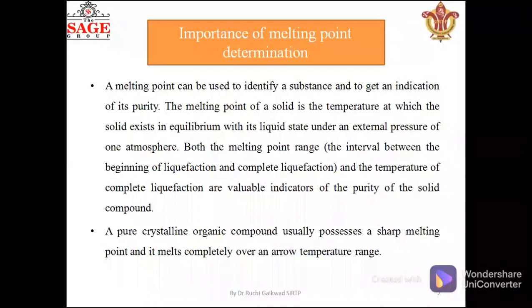The melting point range is the interval between the beginning of liquefaction and complete liquefaction. The temperature at the beginning of liquefaction and the temperature of complete liquefaction are valuable indicators of purity. The temperature at which the substance completely liquefies tells us the purity of the substance. So a pure crystalline organic compound usually possesses a sharp melting point and it melts completely over a narrow temperature range. So thank you.